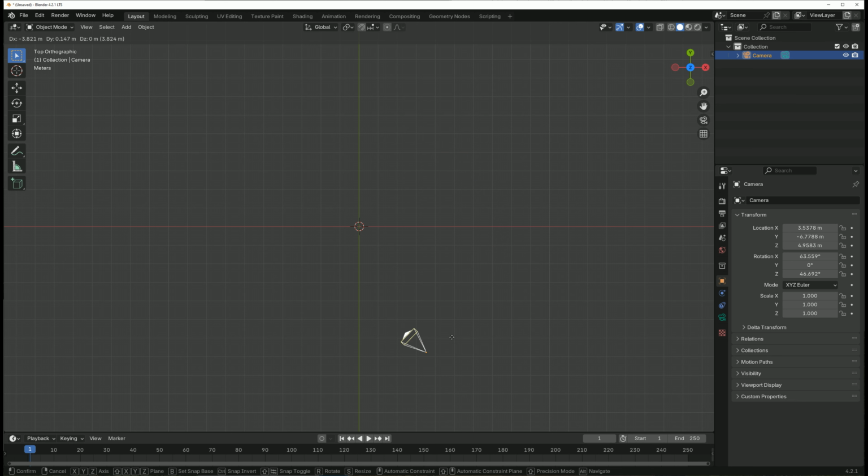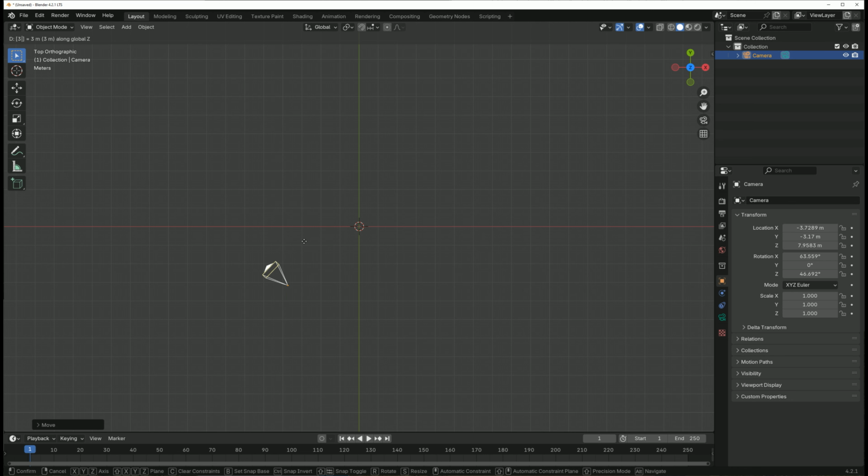I can move it all around, okay? And so if I hit escape, it'll go back. But if I hit G and I left click, it's going to stay right where I put it. G, left click, G, left click. Now I'm going to constrain my camera to one of the axes, X, Y, or Z. And so I'm going to hit G, and this time I'm going to hit X as I'm moving it. Oh, now I'm constrained to the X axis. Y, I'm constrained to the Y axis. Z, I'm constrained to the Z axis. Now I don't see anything because Z is up and down.